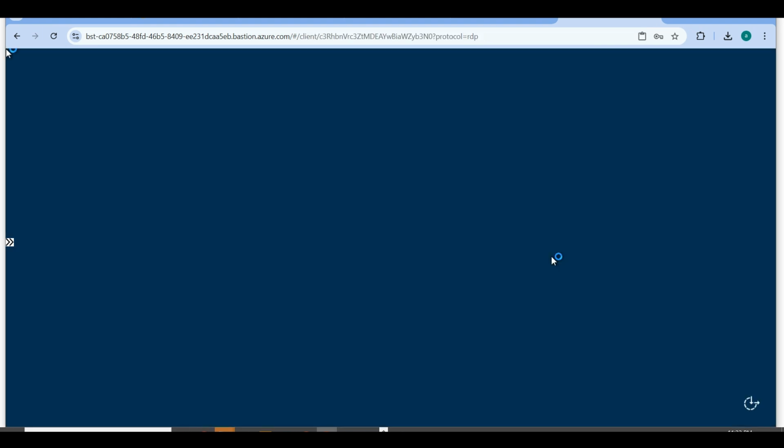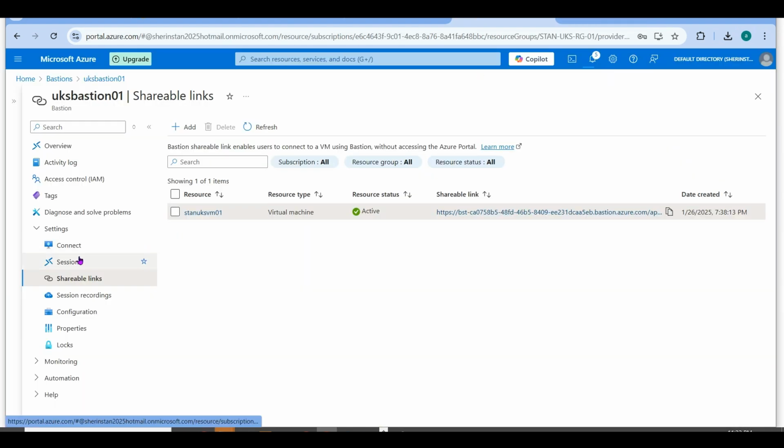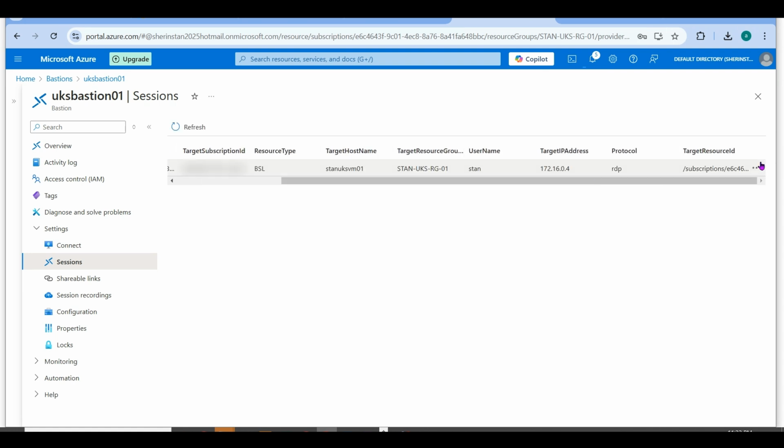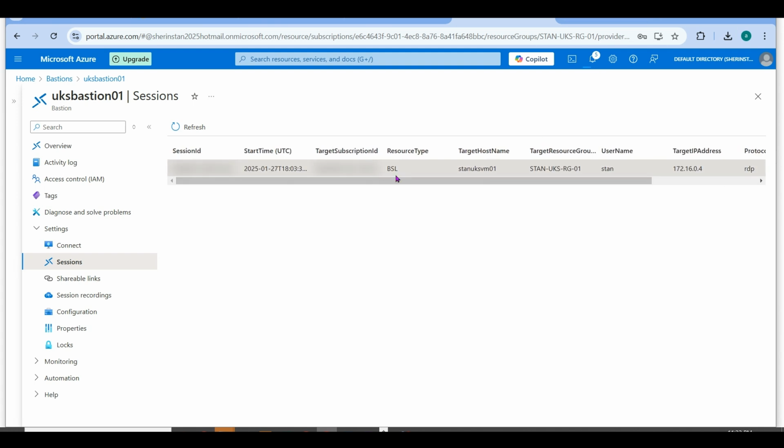Yep, so I'm able to completely log in, and I will be able to see that particular session now under the session section. If you want to delete this connection, you can do that, and that way that particular connection gets terminated.